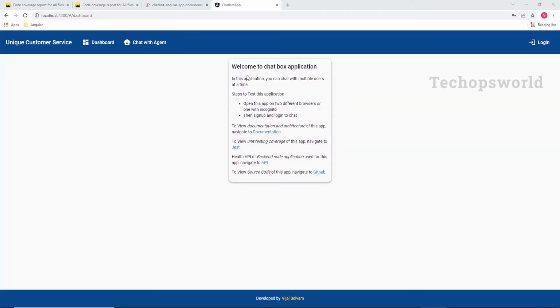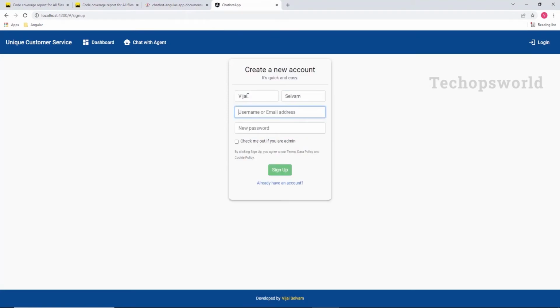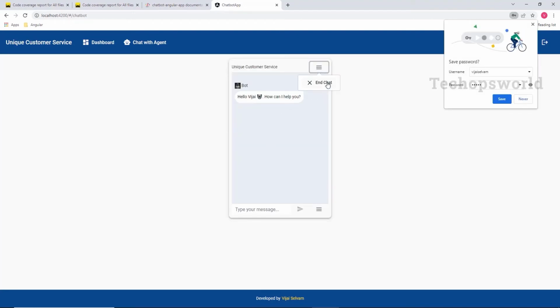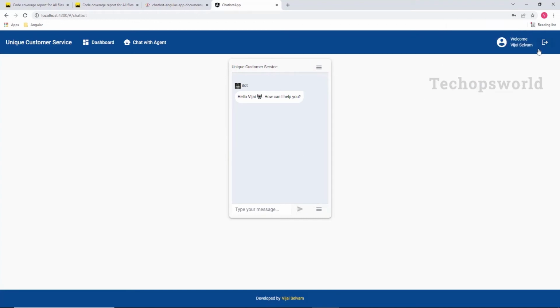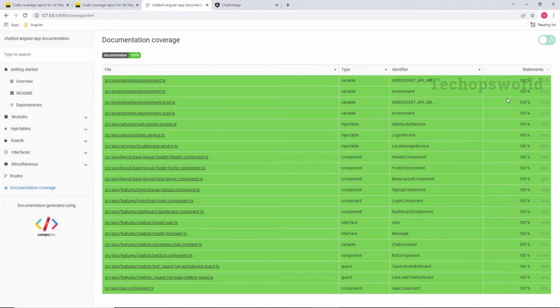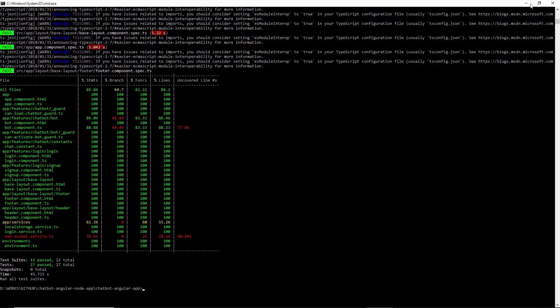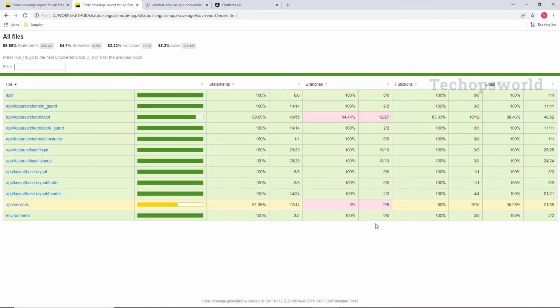And in our upcoming videos, we will see how to create a chatbot app completely from scratch. This application was one of my coding challenges for a job in Germany. We'll see how to create sign up, login, logout, and chatting with multiple people using WebSocket without any third party packages in this app. We will also see how to 100% document this application, build an architecture diagram, and cover unit test cases completely for this project with Jest.